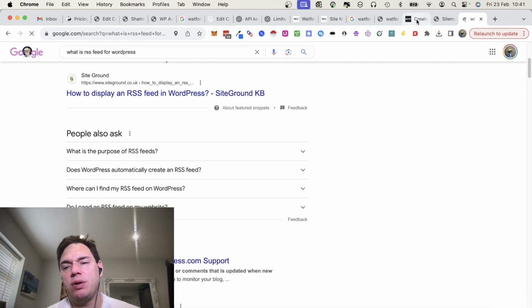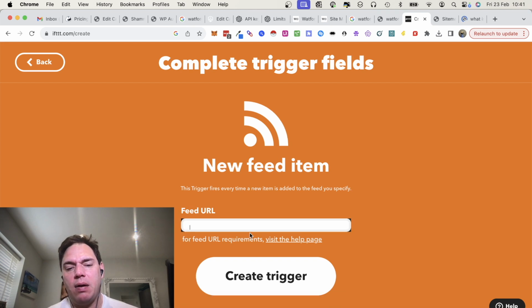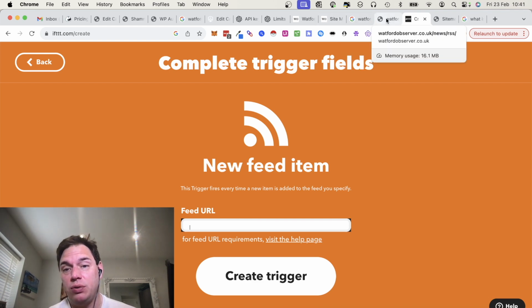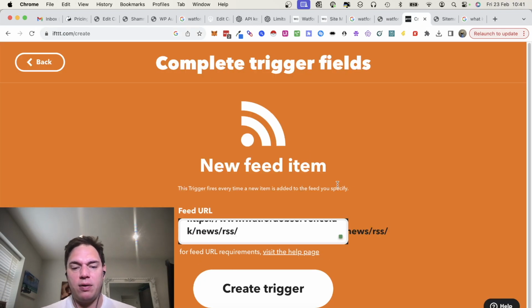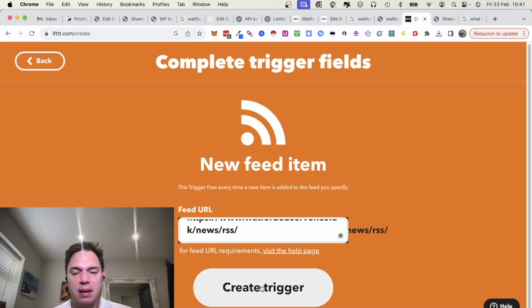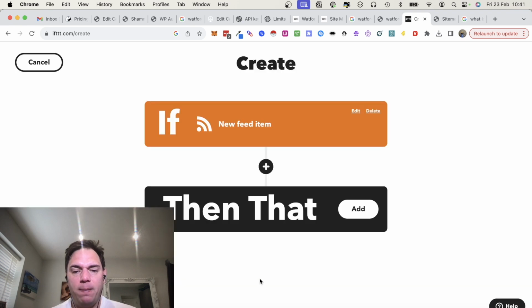So basically what we could do is create an RSS feed. In fact, we could actually use this one just as a sample. So we've got that RSS feed, and I can find mine later. That can be the trigger.